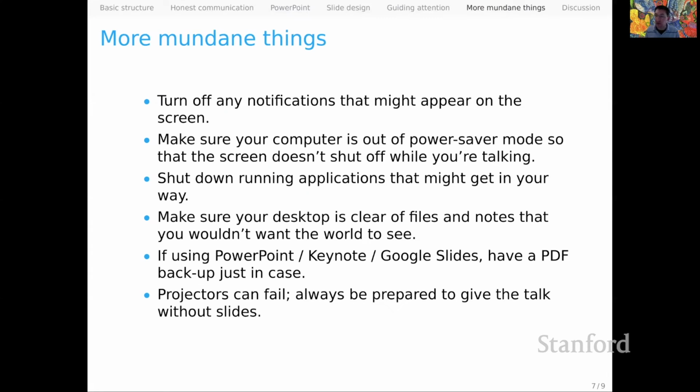Imagine that scenario. The audience will be on your side in the presence of such a failure of technology, and it could be really a chance for you to shine. And the one thing I'll say is that if you're prepared, genuinely prepared to give your talk without slides, the resulting talk will be better because the narrative part of your talk will be so much stronger.